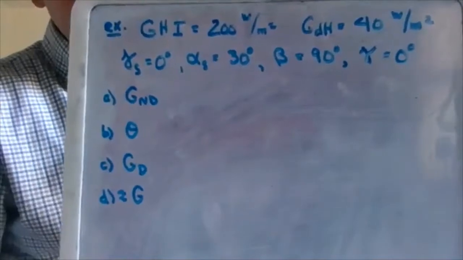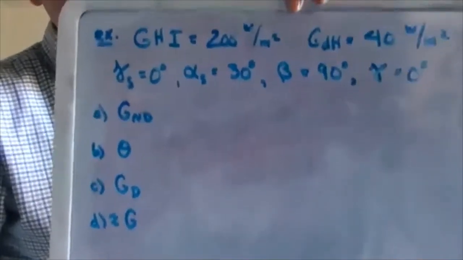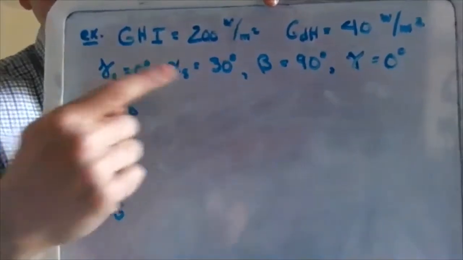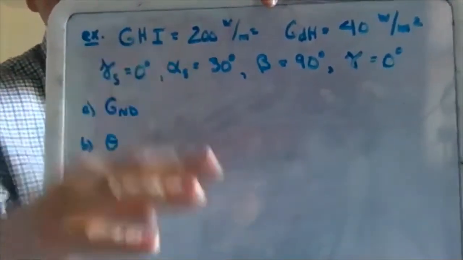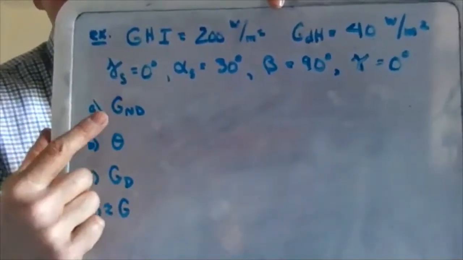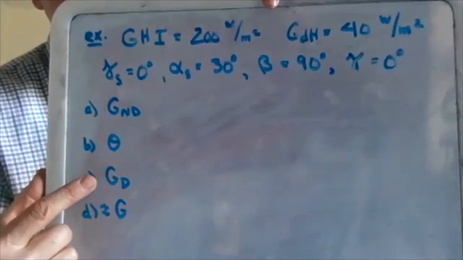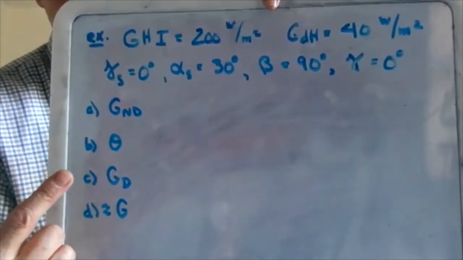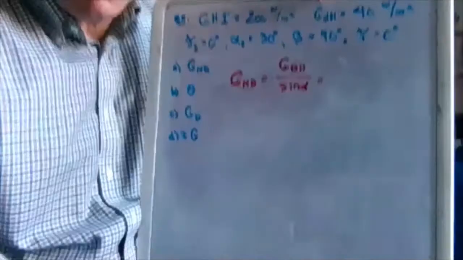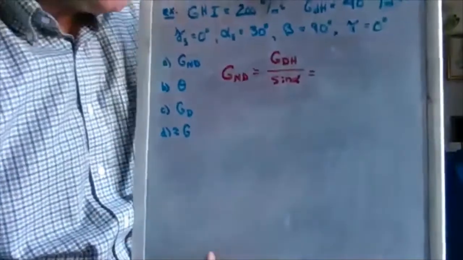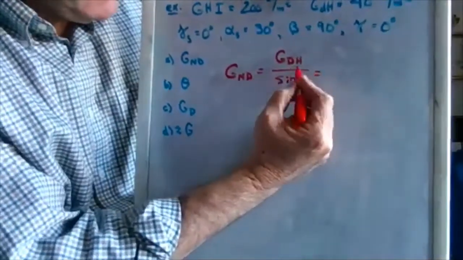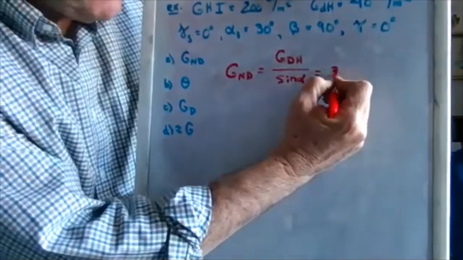Our ultimate goal oftentimes when we have solar is to work out this number here. For our collector surface, how are we doing compared to 200? That's the total available on the horizontal. How about for our tilted surface? How are we doing? Breaking it down a little bit, we can figure out these things right here. I'm just going to go step by step and work them out and help you either work it out yourself or follow along. Going through the math, G direct on the horizontal is 160, and we're going to divide by sine 30, so we get 320.